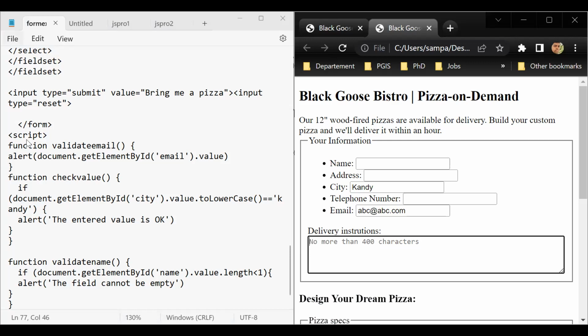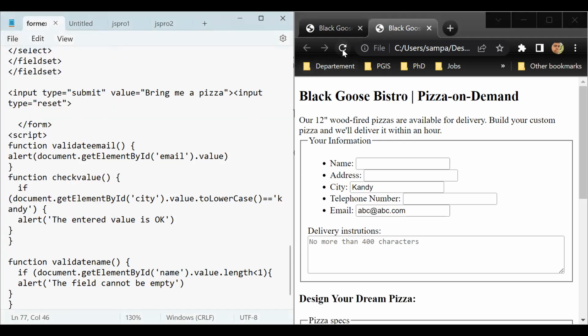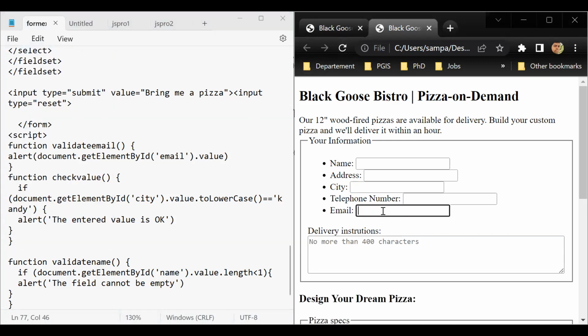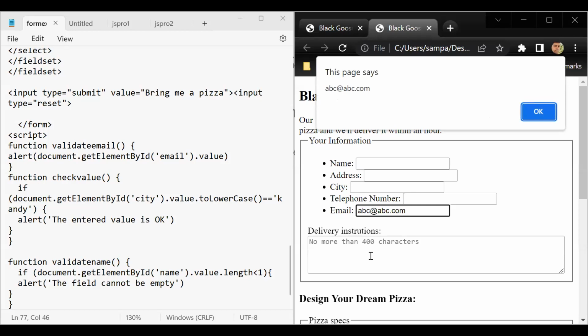So let me save it, and let me refresh it first. Okay, yeah, that was a mistake. abc at abc.com. And let's focus. Okay, now it shows you the message.